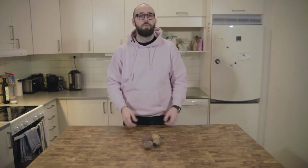So the first thing we want to do is to peel and boil our potatoes. We can peel them and cut them into smaller pieces just so they boil faster. This is going to become mashed potatoes that we're going to use for the base of the pancake.